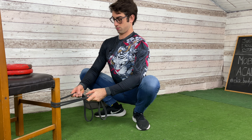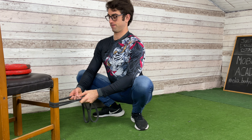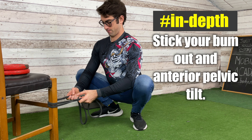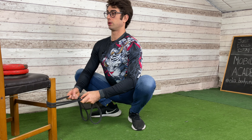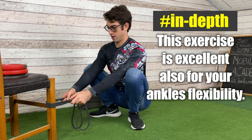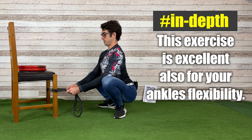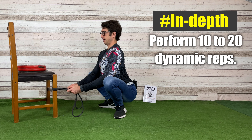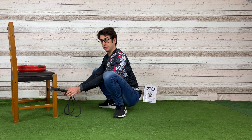Do this movement 10 to 20 times: start in the squat, then pull, open your chest, drive your knees out, straighten your lower back, anterior pelvic tilt — meaning stick your bum out — then come back. Drive forward, improving your ankle flexibility, then come back. Open your chest, anterior pelvic tilt, stick your bum out, and come back.